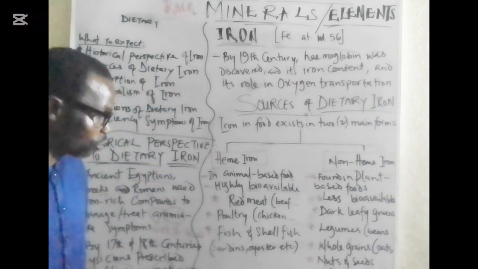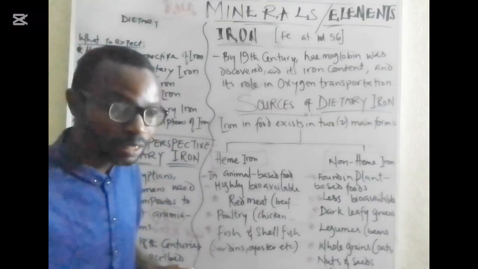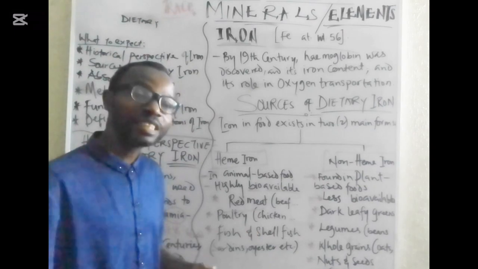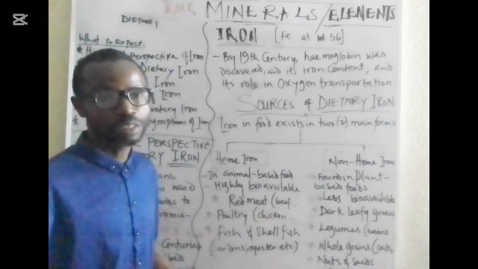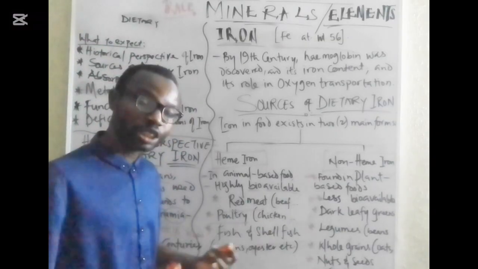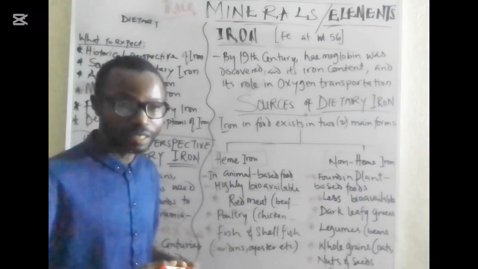Now, what are the sources? Number one, you have red meats: beef, chevon. You have pig meat, which is called pork. Chevon is the name of the meat of goats. You have beef, the name of the meat of cattle. Now, also you have poultry, whether you're eating chicken or turkey or geese or quail and the others.